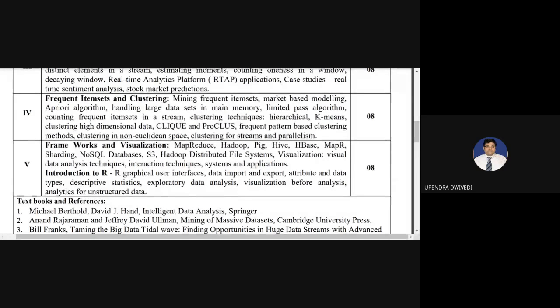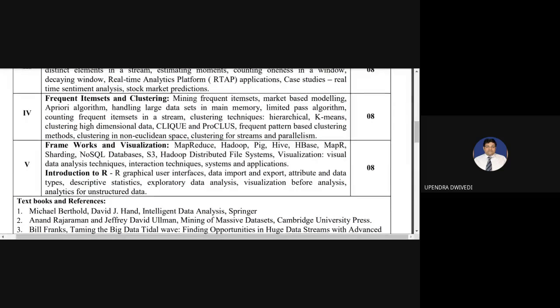and then clustering in non-Euclidean space. So basically, when we perform clustering, we take Euclidean space as the distance metric. But if there is a situation where we can't take Euclidean space as a distance metric, then we can perform the clustering in a non-Euclidean space. It is quite the same, with a slight change in the algorithm where you perform the clustering. So we have gone through how to perform clustering in non-Euclidean space and what its constraints are.